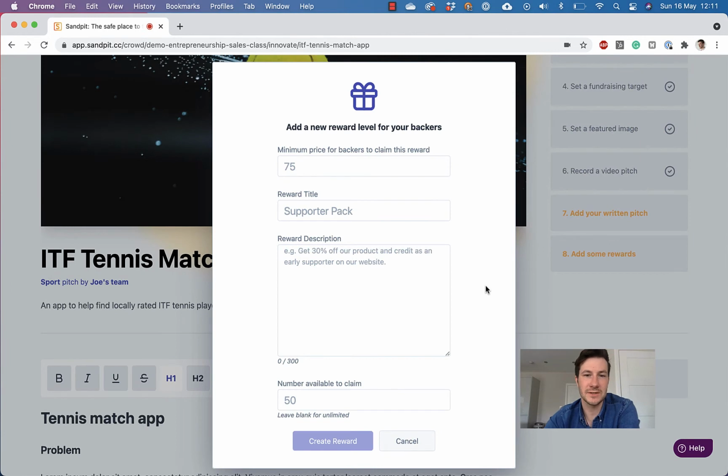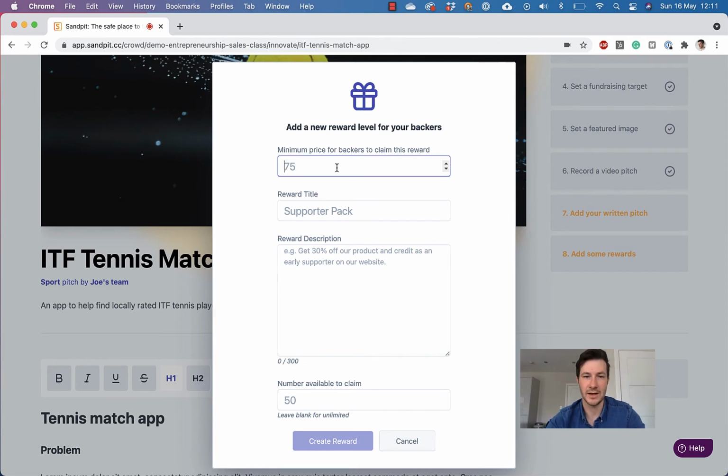So the final section here that I need to add is some rewards. Again, this is specific to sales simulations, and a reward can be a product, a service, a discount. It's a simulation, so you're not going to have to deliver this reward, but it's an idea of what your pricing could be, and it's intended to try and attract backing. And you might not have rewards at all. This might be purely a donation or voting based campaign, but it's a nice little feature here that you can add in to sell your product or service a little bit more.